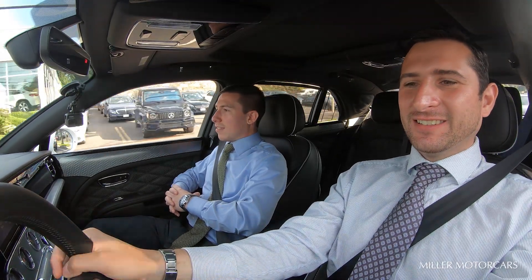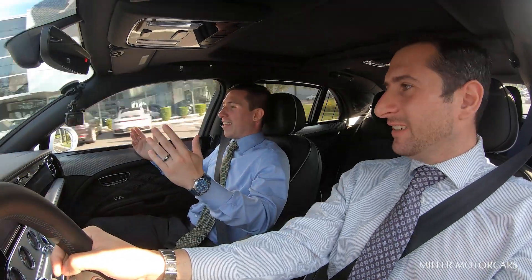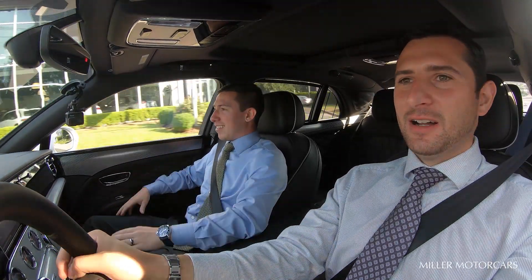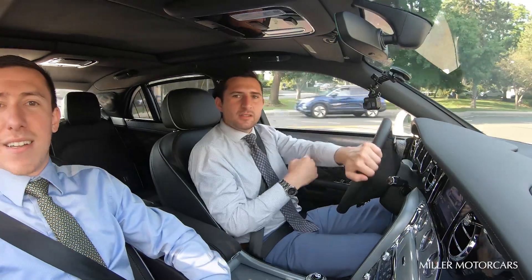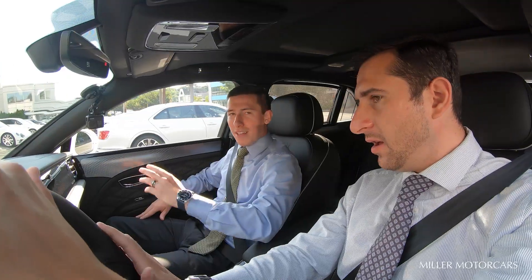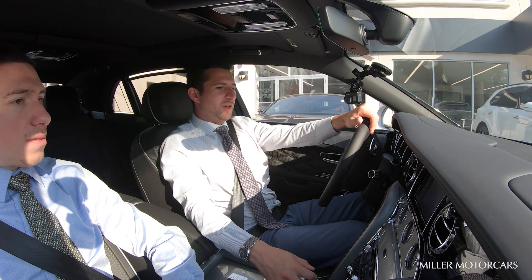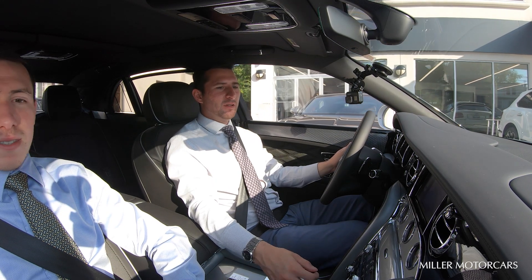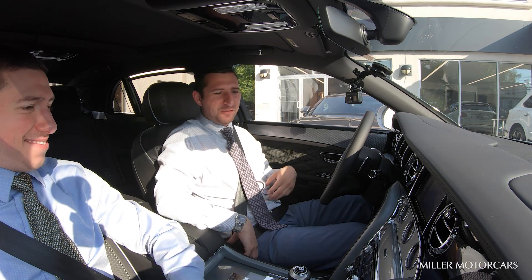There we go and we're off. Look at that — put you right in your seat, you're just stuck. Amazing. Really smooth, though. Thank you, Mulsanne. All right, now let's move some cars and get this baby where she belongs — in the showroom and potentially next in your home. Exactly, beautiful.